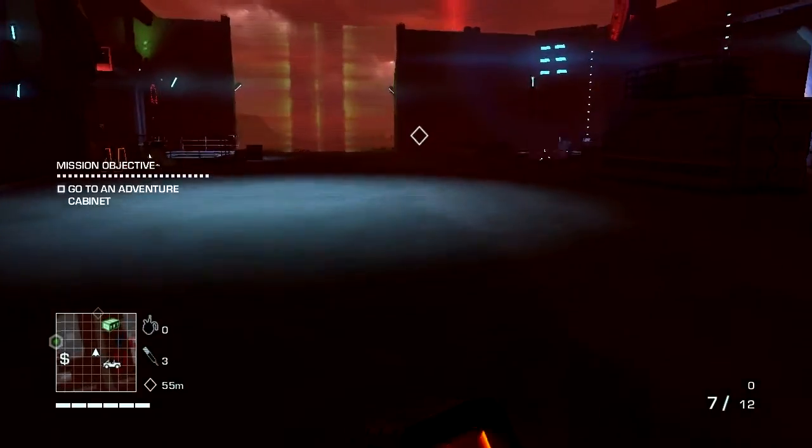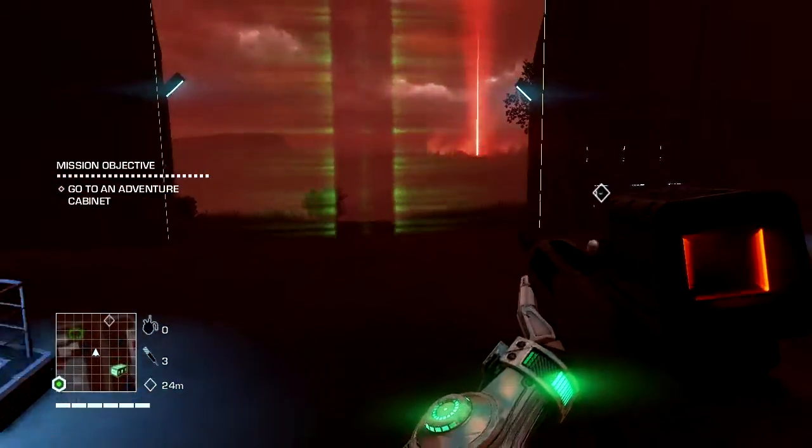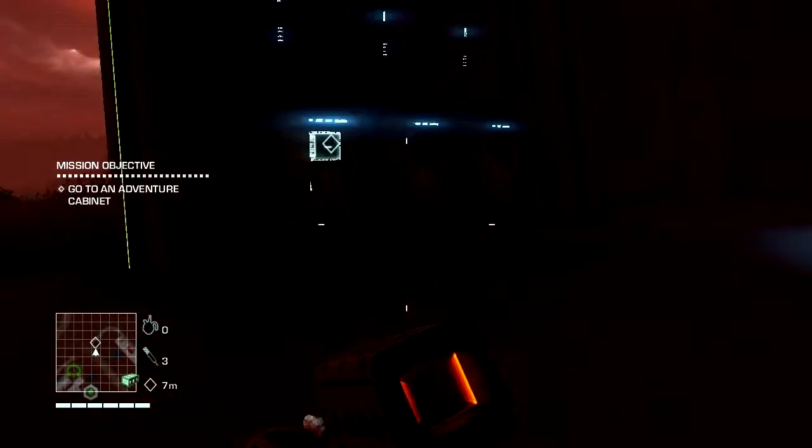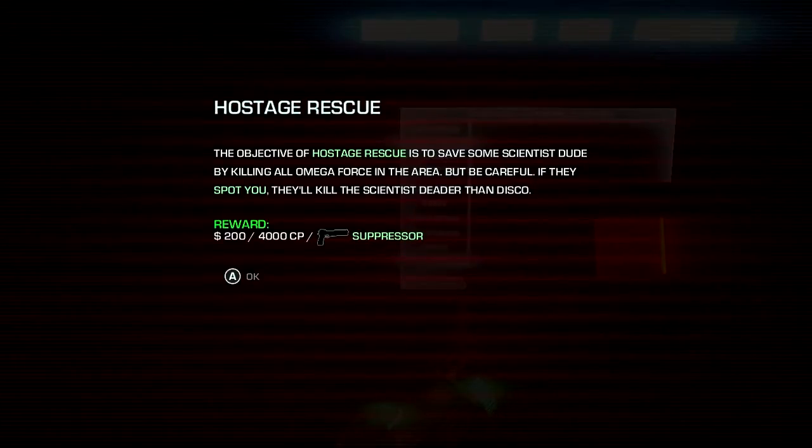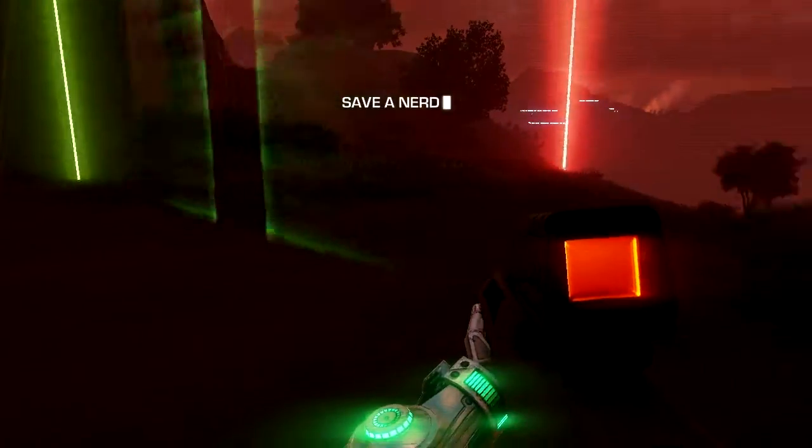Let's not disappoint the fans. Time to do this. Alright. Okay. The objective of hostage rescue is to save some scientists, dude, by killing an Omega Force in the area. But be careful, if they spot you, they'll kill the scientist deader than disco. Reward: $200,400, 2000 CP, a suppressed pistol. Jeez, do I really want that? Save it!